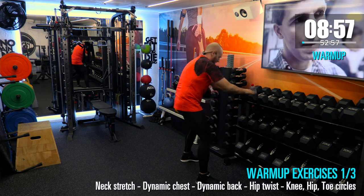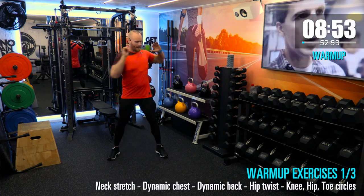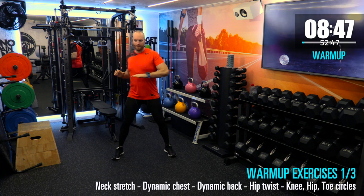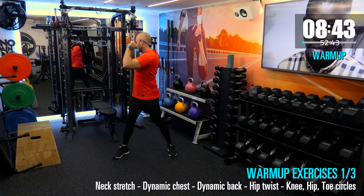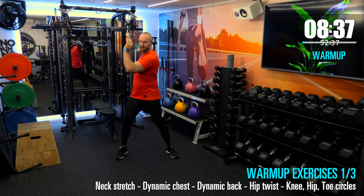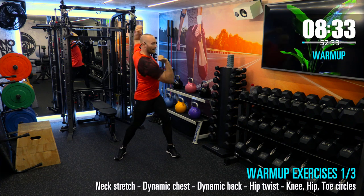And relax, come up, and we want to twist our upper body out, back, out and hold it, out, back, out, back, out. Okay, want to move fast from side to side, out, out, out, come on, out, out, out.